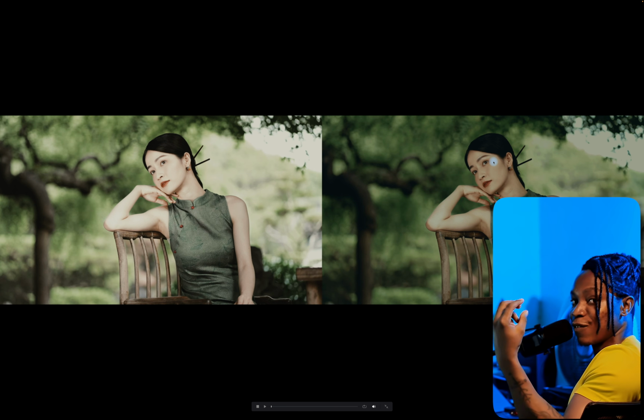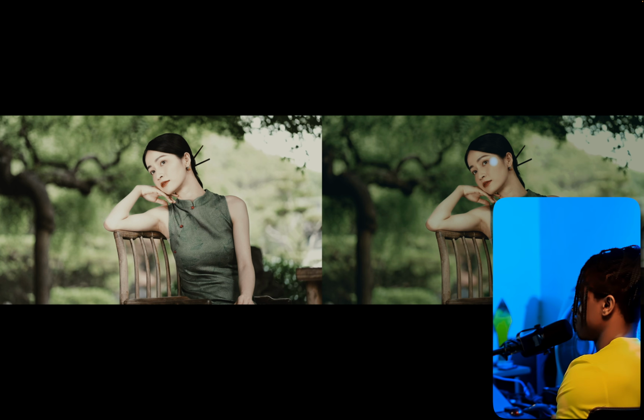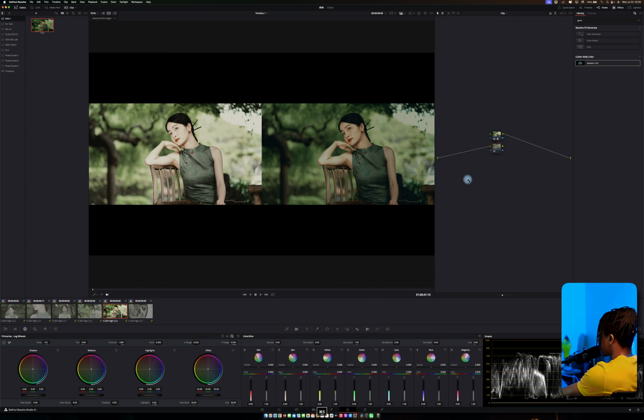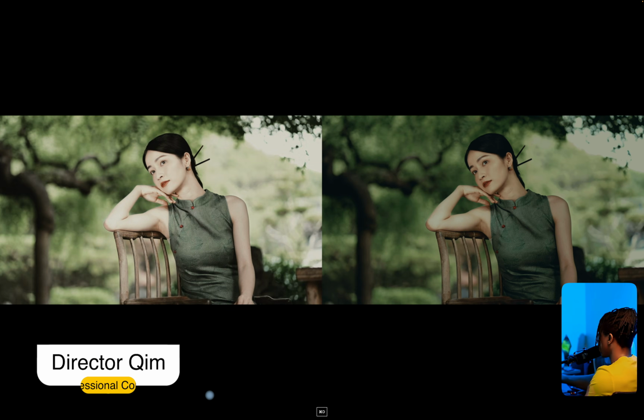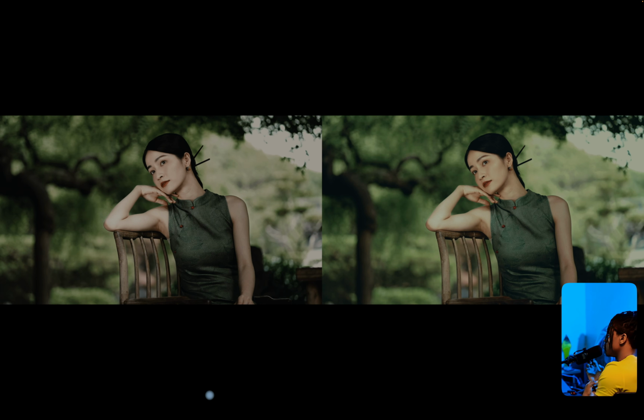It's been created by Director Game. Director Game built this LUT. It's massive, so you can see the difference. All right, let's do maybe an exposure balance. Let me use offsets overall. So let's balance this a little bit. Now you can see this is the before and after. You can see how with QG PrintGrade the skin is very rich and natural. It's crazy, guys. You can see how it does the magic.